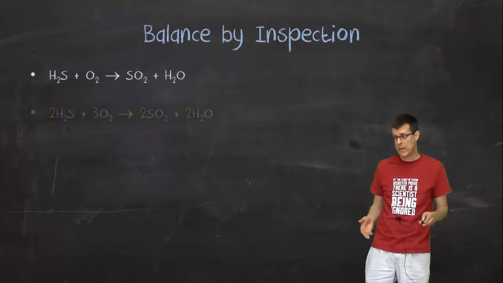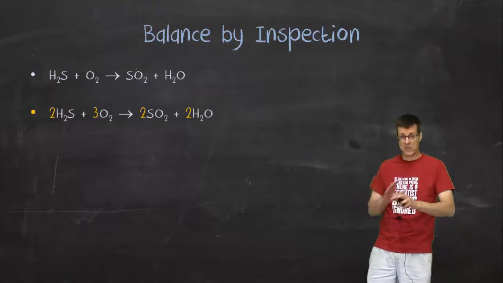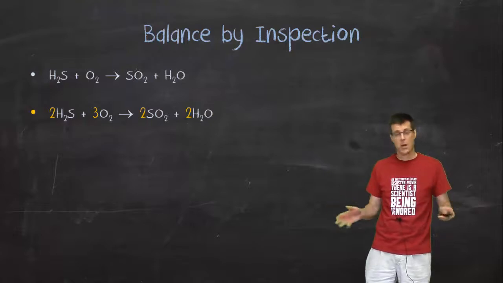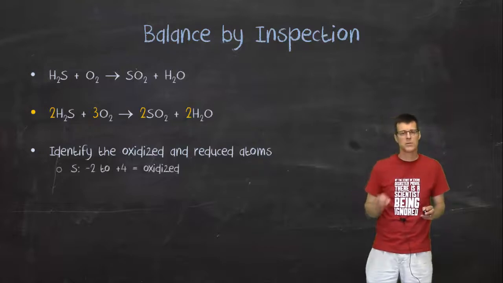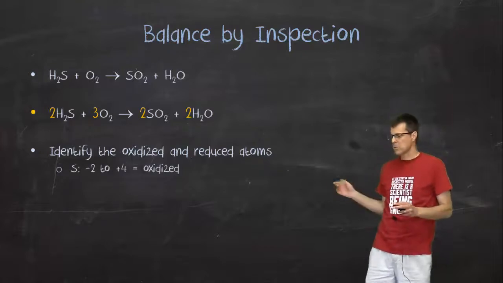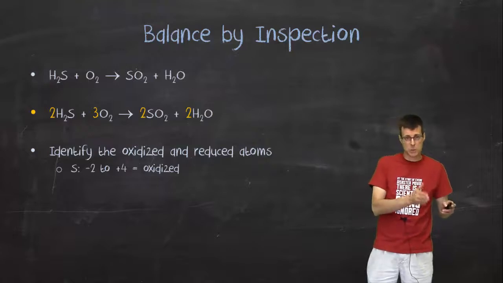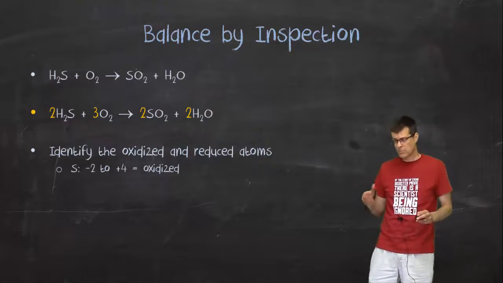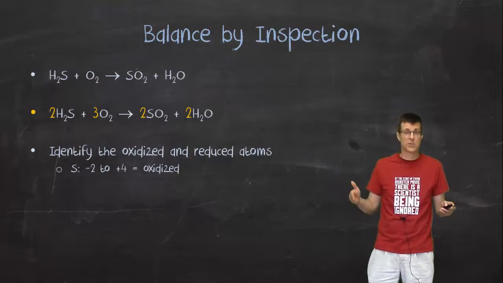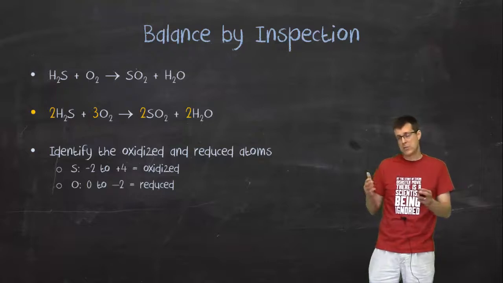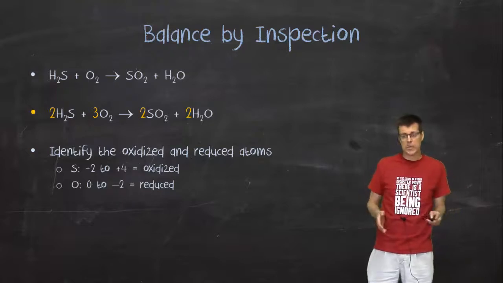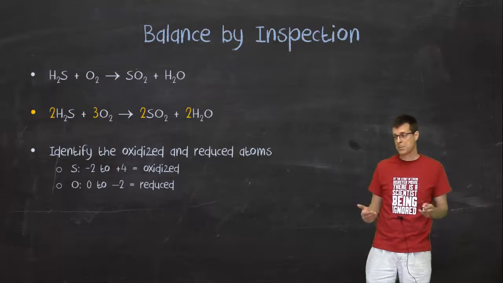You're simply counting atoms, and you would have balanced it like this, and that would have looked great. You would have counted up the hydrogens, the oxygens, the sulfurs, and made sure that left side, right side was correct. But let's pay attention to the electrons. So find the atoms that get oxidized, the atom that gets reduced, and start figuring out electron movement. Sulfur here started out as a -2, finished up as a +4. That meant it went up in oxidation number, so loss of electrons, oxidized. Oxygen started out as a 0, neutral, and went to a -2, so that means it's been reduced.